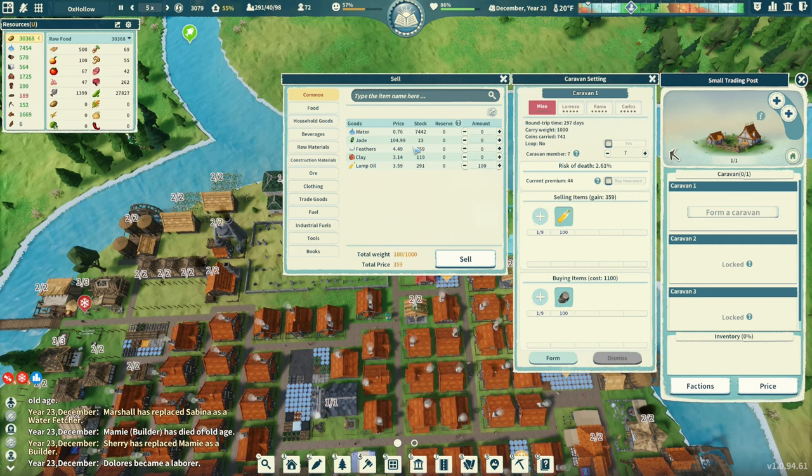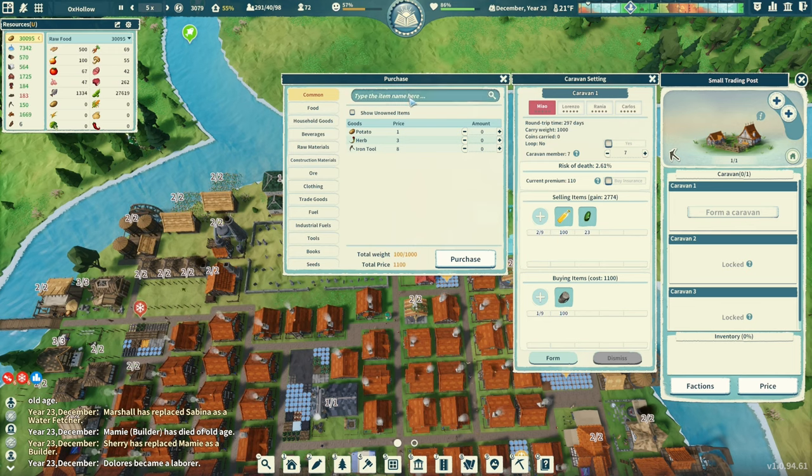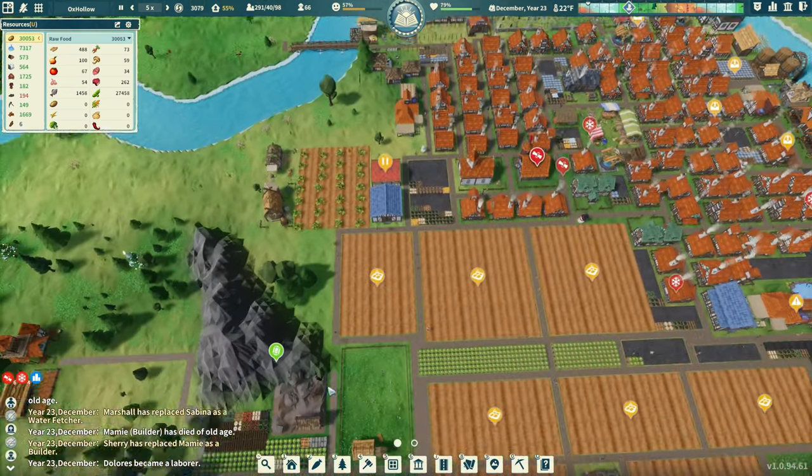What else we got? We got jade. We could sell 23 jade. Sell. There we go. And we'll bump up. How many herbs do we have? All right, let's get bandages. We have more bandages. We'll double up, go 200. Purchase and confirm. There we go. All right, so we got some bandages coming in.